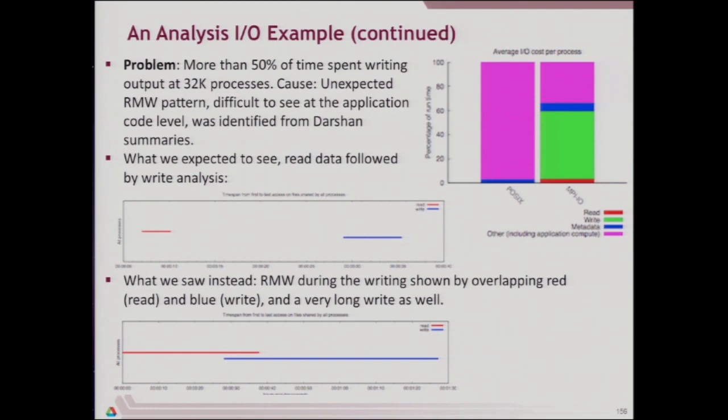followed by a write. All right, well, again, now remember, Darshan is not keeping track of every read operation, just first and last read operations. So there probably is a phase where it's doing a read here of just the initial conditions. And there probably is a phase where it does some writes. But here in the middle, you see read and write happening at the same time. Again, this is the read, modify, write that's happening with a data sieving optimization in the MPI/O level. If you can avoid that, then right, you've got a lot less data movement, a lot better performance.